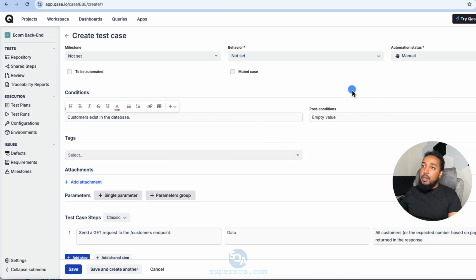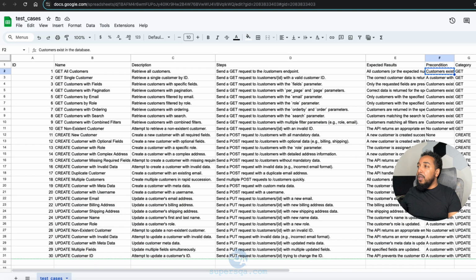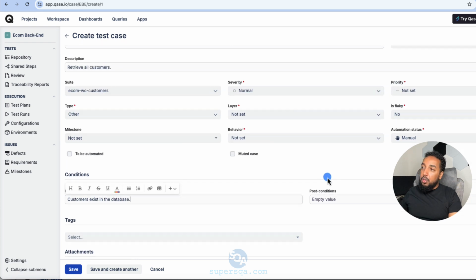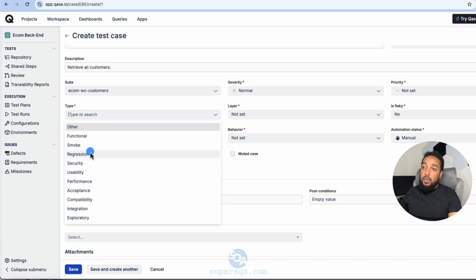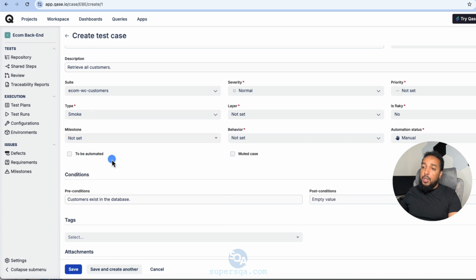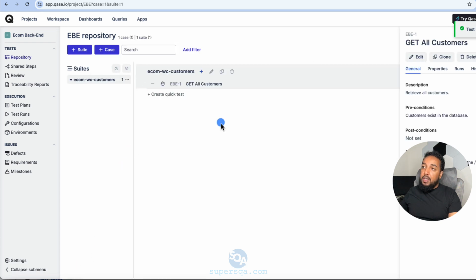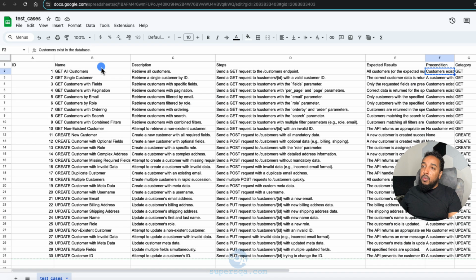If you had a paid account, you could create custom fields, and in the custom fields, we could add this category. Here, we don't really have a category. Is it a post or a get? Is it an API? All of that. We don't have that. All of this, we will leave it as is. For the type, we can go to regression or smoke. This is probably smoke. We can do that. We do save. And all of a sudden, we have one test case documented, right? We can come back and keep adding each of those test cases like that.